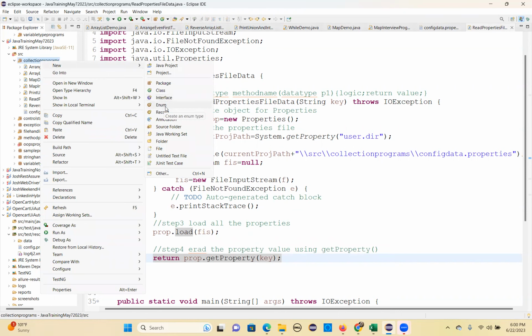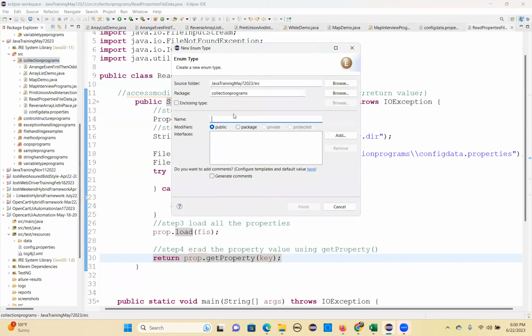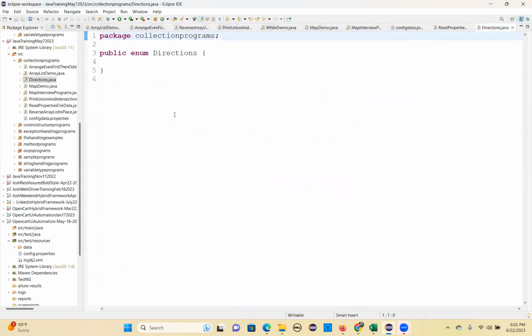The same way you have the option to create an enum. I'm creating an enum named Directions. If you want, you can take a main method. East, west, south, north. So these are the enum constants.